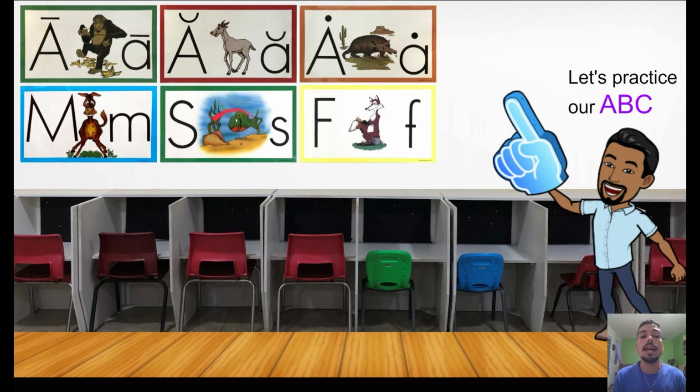And sunfish has a letter that sounds, the letter S sounds s. Very good. The next friend here, its name is fox, fox.